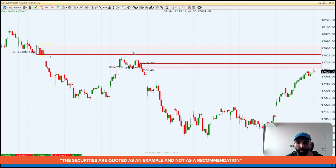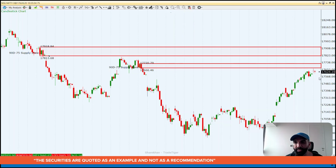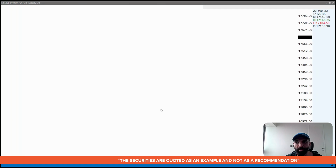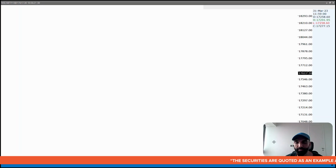So right now, the crucial area to watch out for will be these two key levels. So one will be the 75-minute supply zone, and we'll have to see whether the markets react from this area, or then the markets move a little bit more to the upside and tag this supply zone and then start falling down. Okay, so these are going to be the key areas. If you now want to just go out there and fine tune these levels, we had in fact marked a few levels on the 15 minutes last week. So let's bring up those levels first. So let's get the 15-minute chart.